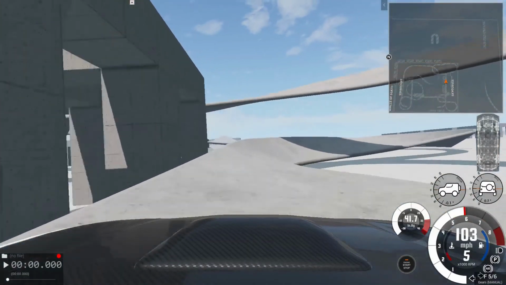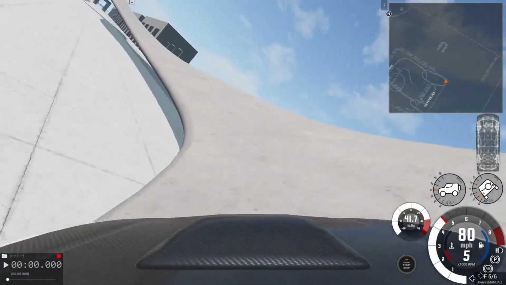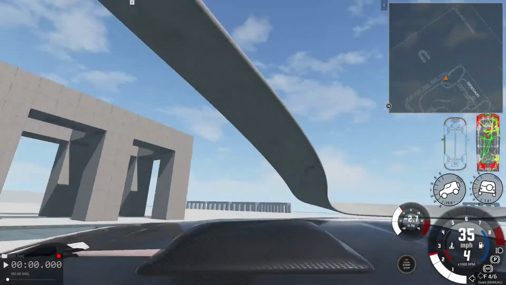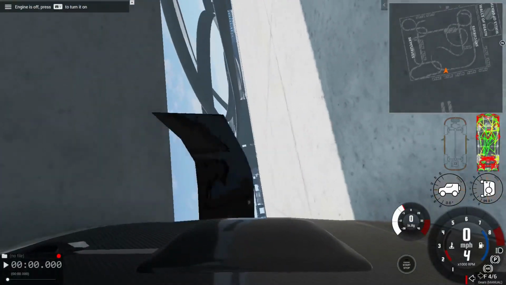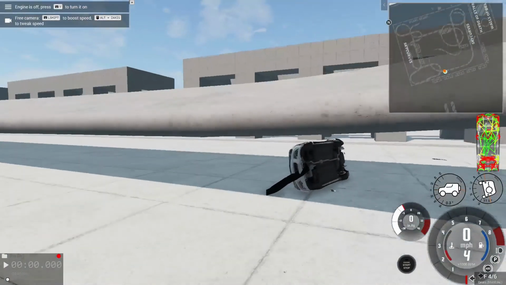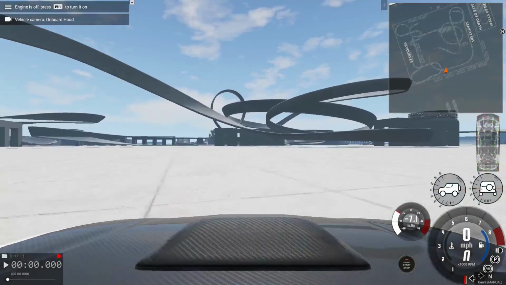Well, let's just floor it and see what happens. That's what happens. We get a nice slide and crash. Am I wedged? I have landed neatly underneath that. Right, let's try out the second one.